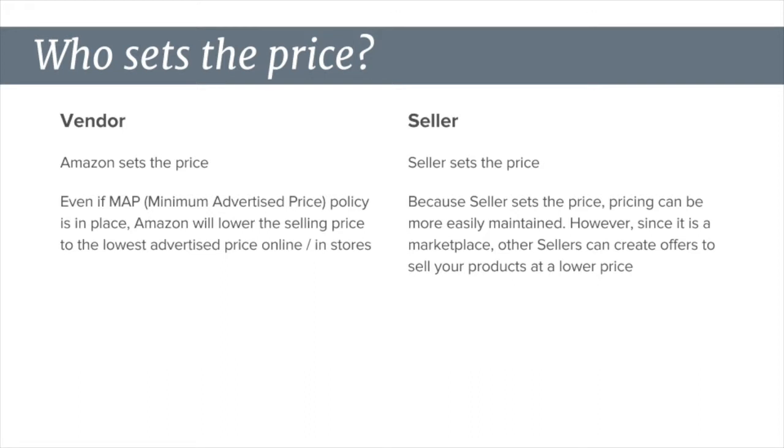Yeah, that's really interesting. So with the vendor program, as you said, Amazon controls the price of those SKUs, and as a brand, you really have very little control over what Amazon is selling your products for, even with things like a minimum advertised price policy in place, which is fairly common in the retail world. But Amazon is pretty famous for looking around to see what the lowest price is online and taking into account all subsidies and discounts from other retailers. So they'll basically match or beat any price online.